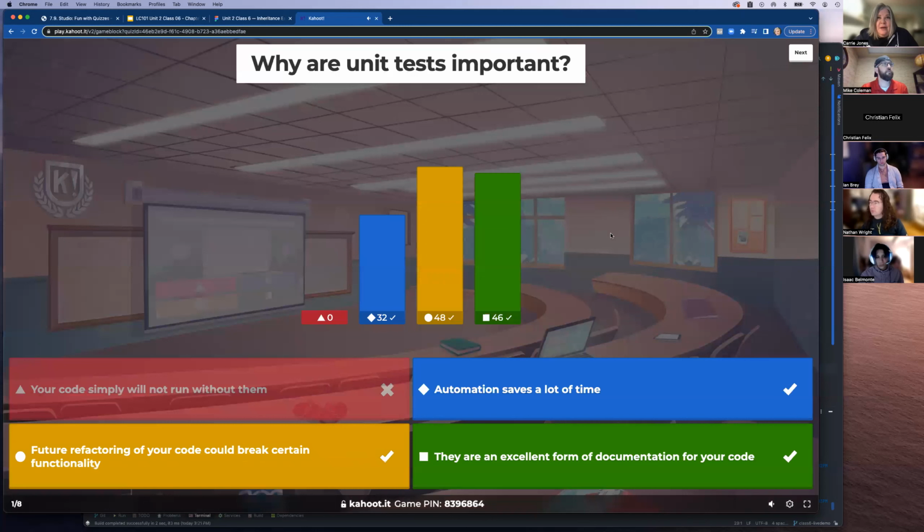Okay, yeah, great job, everybody. All three of those are true. We didn't talk about the automation portion a ton, but just the fact that every time you push your code through, and it gets compiled and put into the main part of the code, if those tests are running every single time that happens, you don't have to do it manually. So it's a huge deal.